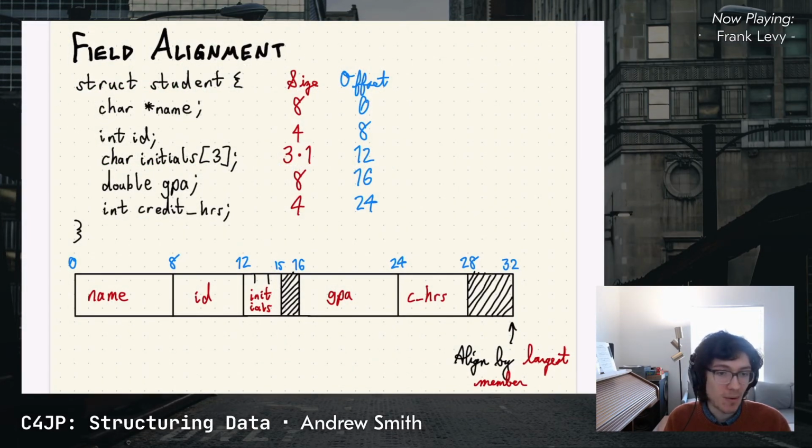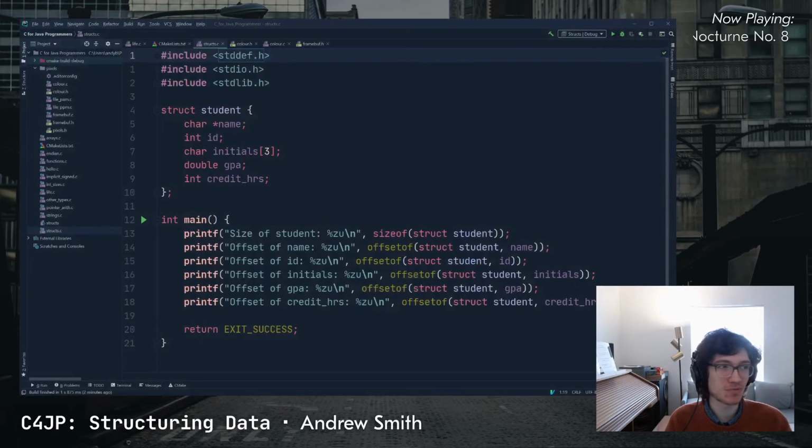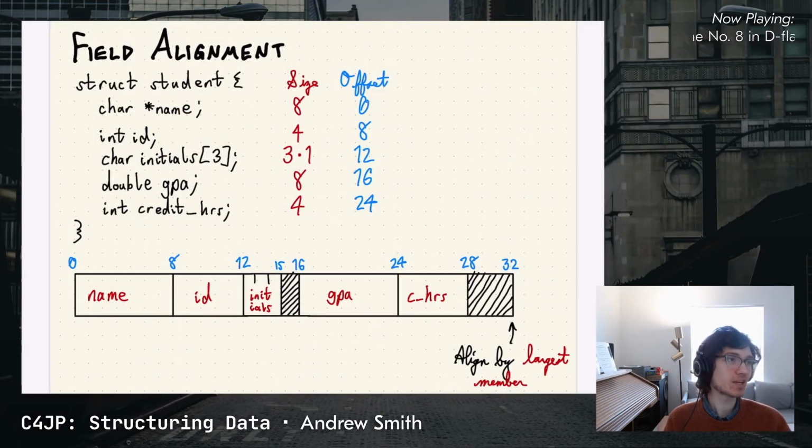So now let's talk about one more thing with this, which is I mentioned that you can pack these things, so you can actually try and cram a struct into as small of a space as possible. And your compiler actually will provide some support for doing this. And so let's think about, here, I'll go ahead and switch back real quick. Let's think about what the minimum possible size of this struct is.